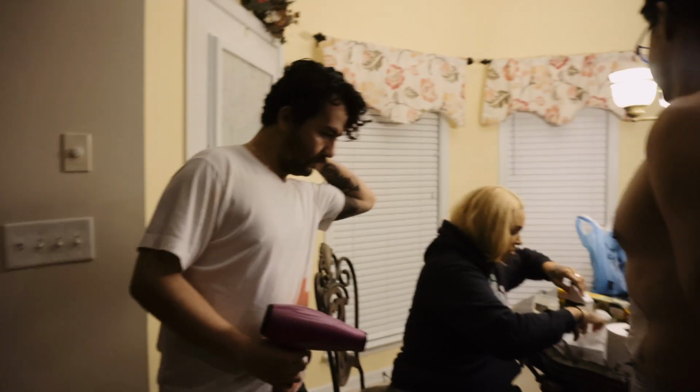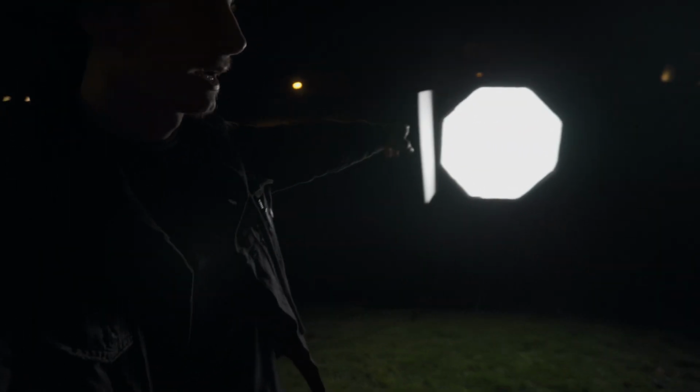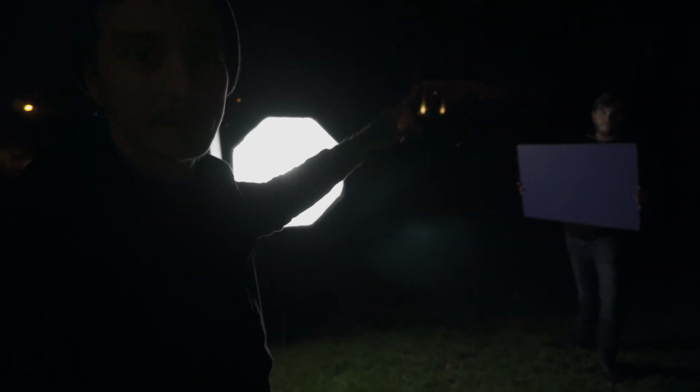Alright guys, so right now we're setting up the outside scene. We're going to blast yellow from this Izzy onto the house. And right now what we're doing with these is flagging the light to keep it off the neighbors' houses. That way we don't have any upset neighbors as we're trying to film.